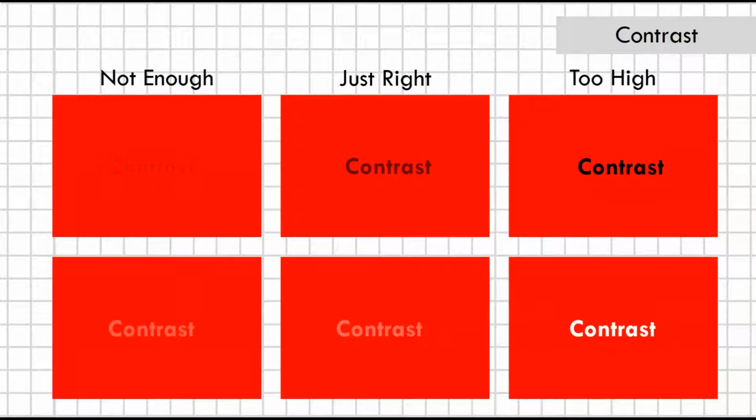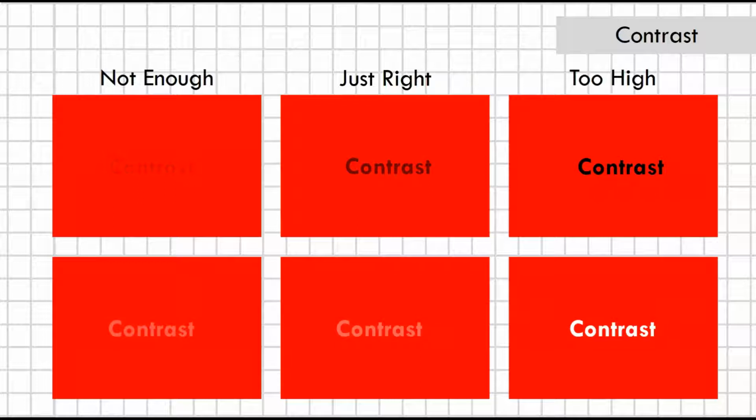So the last point I want to talk about today is contrast, because I think contrast is very important in any work, especially in color. You want to hit a sweet spot, which is that middle column, which I call just right. Now, contrast works off of tints and shades, and it works off of hues. And this one, we're just looking at tints and shades, or blacks and whites.